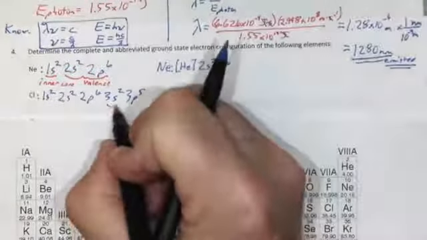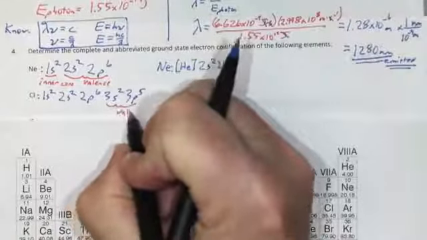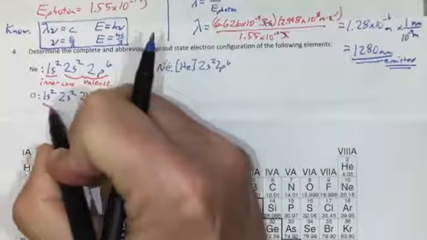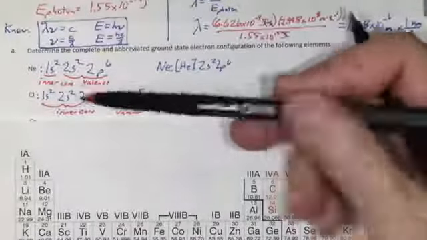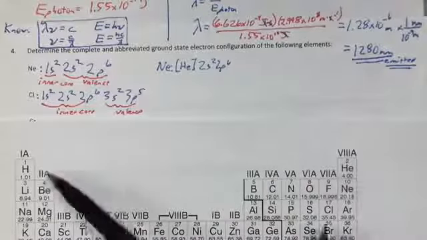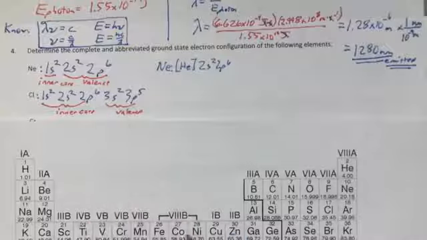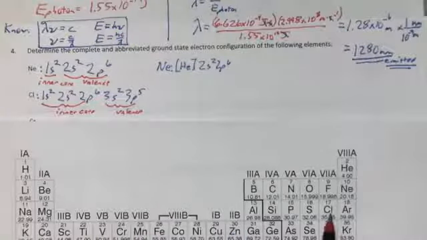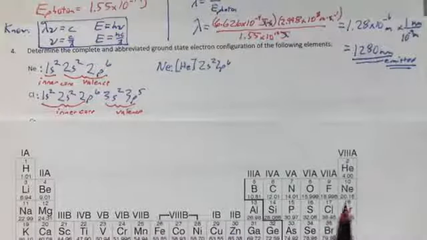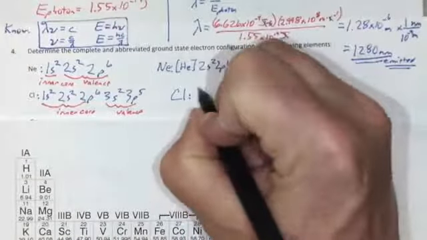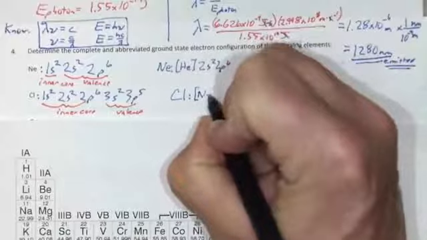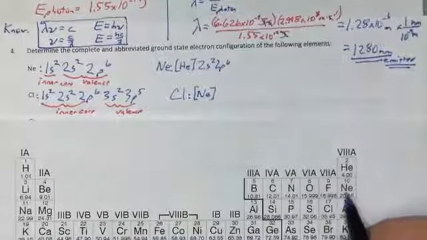Now here are the valence electrons, and all the other electrons are inner core. As I look at those inner core electrons, which noble gas has the inner core? Well, neon does. Neon is 1s2, 2s2, 2p6. So the shorthand for chlorine is to start with the noble gas right before chlorine, which is neon. So I'll put chlorine, colon, and in brackets we put neon.